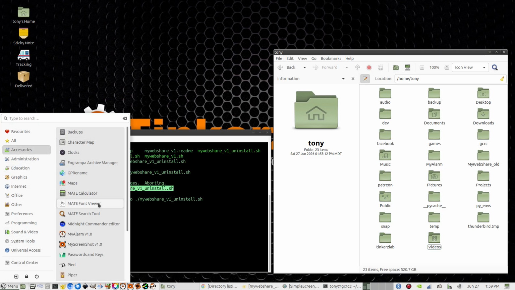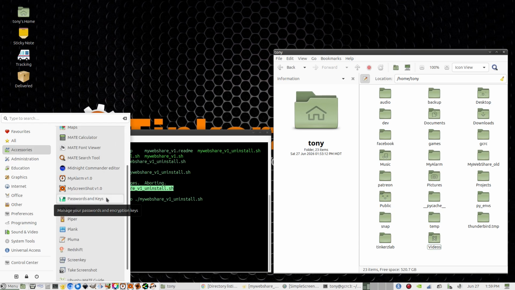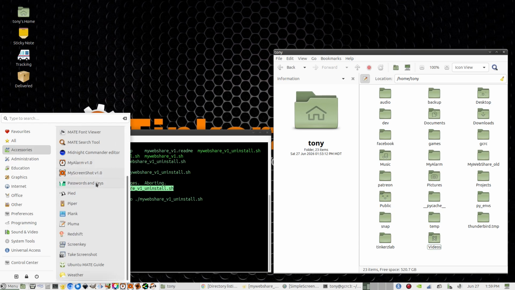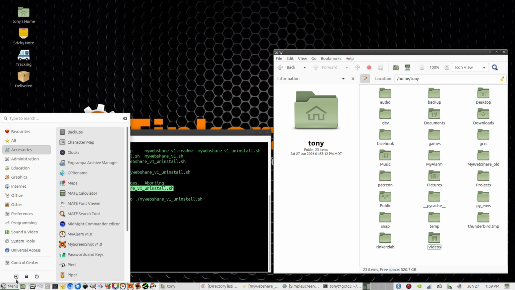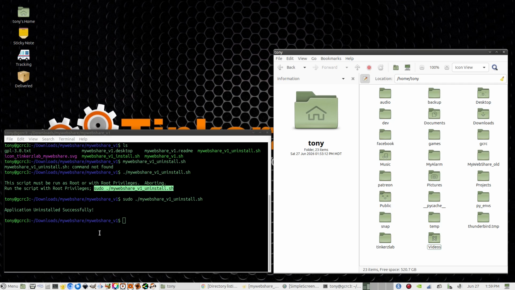All right, I don't see my WebShare anymore, so it does look like it removed the application. I did put a link to it down here on my taskbar, MyWebShare 1.0. If I click it, nothing happens because it's not there anymore.